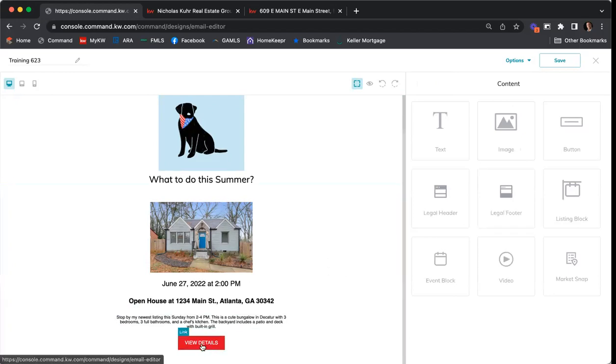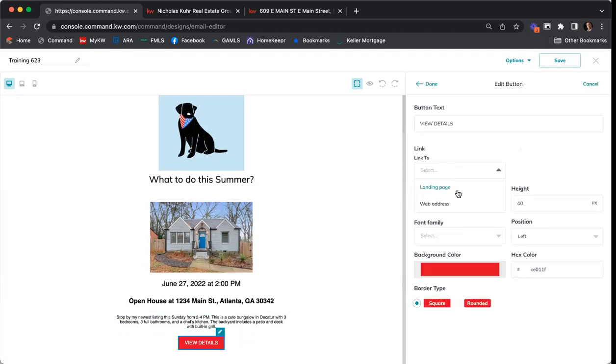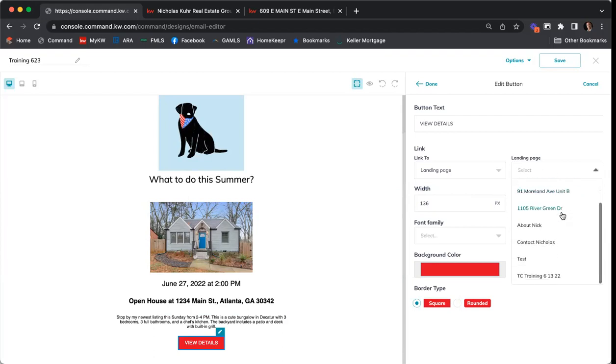There we go. So view details. I can click on this button here, click on the pencil for edit. Now we'll link this out. I would do the same thing here. If I had a landing page specifically for this listing, I could link it out to that landing page. One of the benefits of doing a landing page is I can pull up one of the landing pages that I've already created.